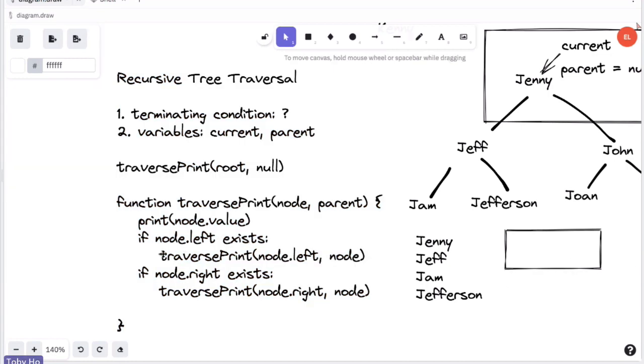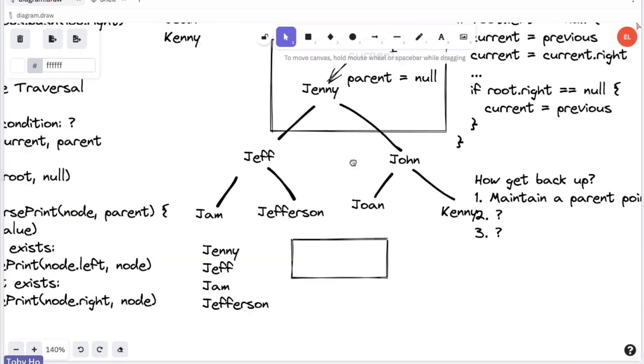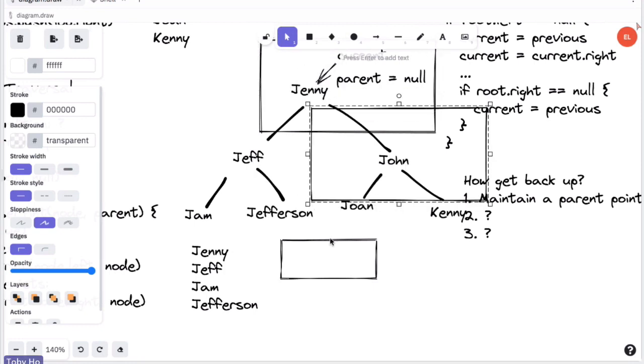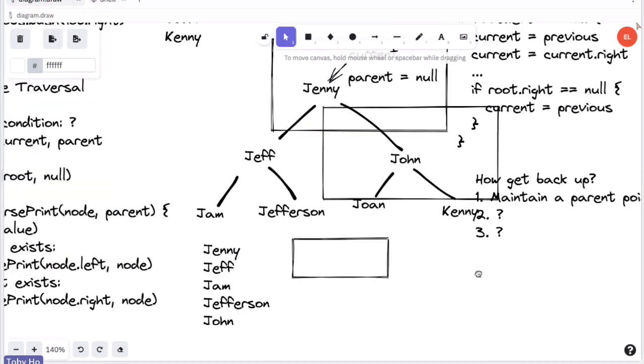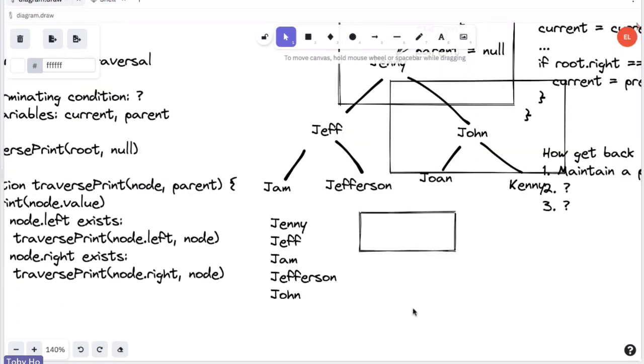So anyway, we're back on this line in the Jenny frame, and we're just done with this function. Now I continue, and then we're going to have to go on to Jenny's right side. So it'll be like that, and then we'll get to print John here, etc. I won't belabor it, but everything will be similar on that side, and that's how we traverse this tree.